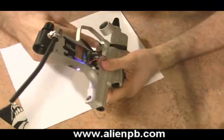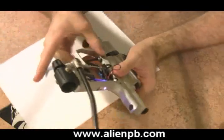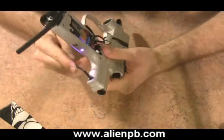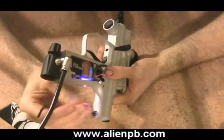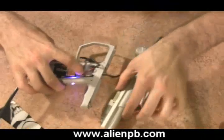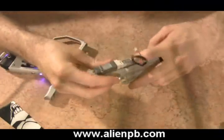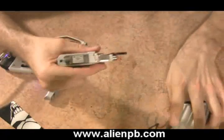It's actually a really easy gun to completely take apart. Go ahead and set this little sheet of paper aside. So we'll remove the front screw, remove the back screw, okay, and we'll carefully remove the solenoid wire. Out comes the eye wire. And from here, I'll show you how easy it is to remove this ram. If you wanted to remove the whole ram housing, there you go.